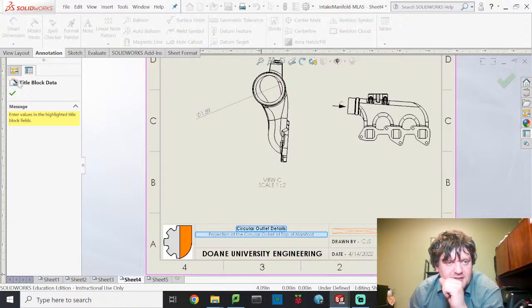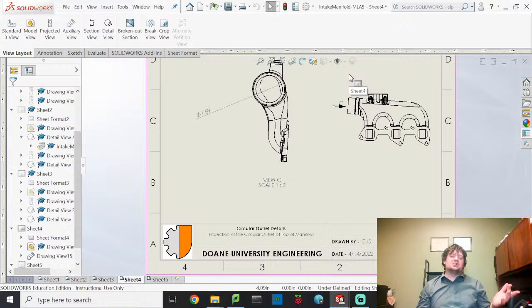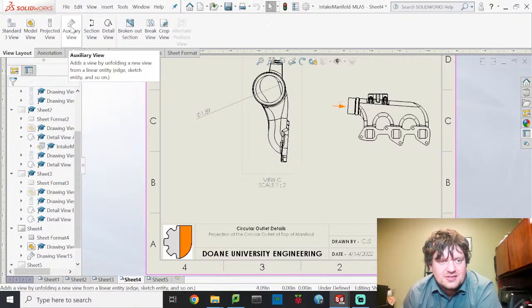Okay, so that was the auxiliary view. The whole purpose of having an auxiliary view is it allows you to take measurements in an actual face that is perpendicular rather than having to see an oval and then just say, well, you just got to trust me on this. It's actually this dimension, even though it doesn't show up like that. Okay, so that's the purpose of the auxiliary view.